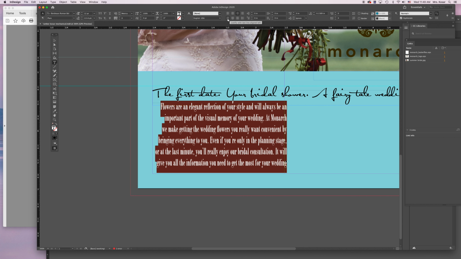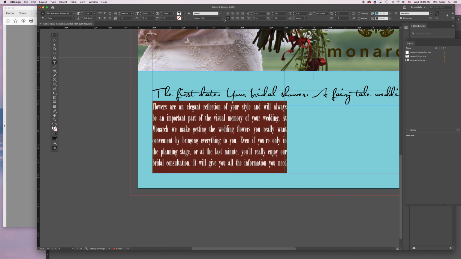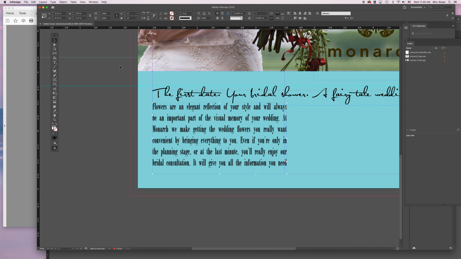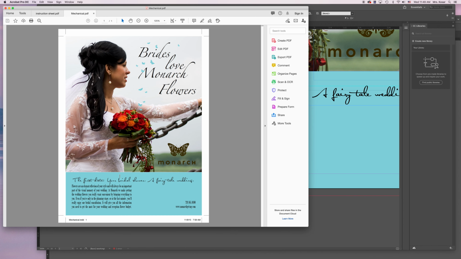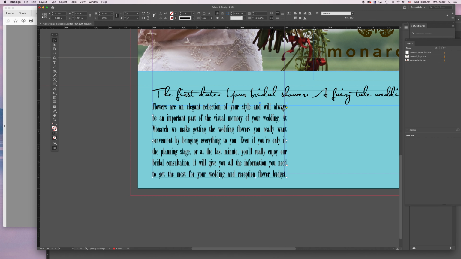So let's choose this first one, and that looks pretty good, but notice that I can't see all of my text, so there we go, that looks pretty good. So now all of my text is aligned on the left, and it's aligned on the right. But I still have to look at a couple more details. Look at that first line of text. It starts with the word flowers and ends with the word important. If I look at this one, important is way down here.